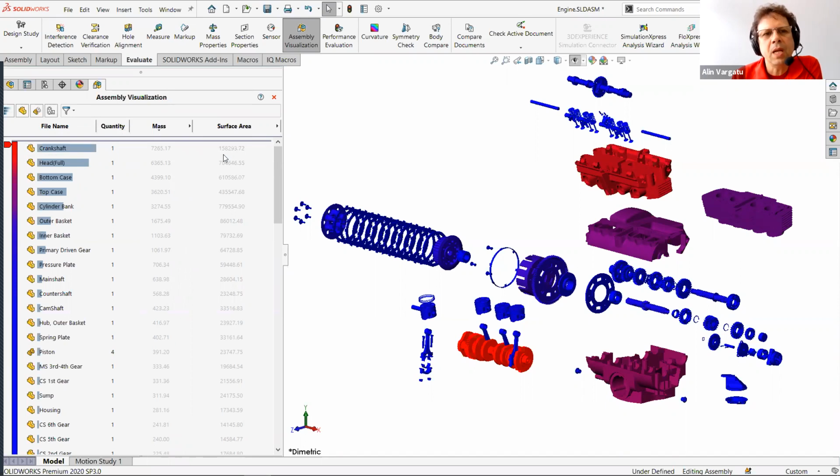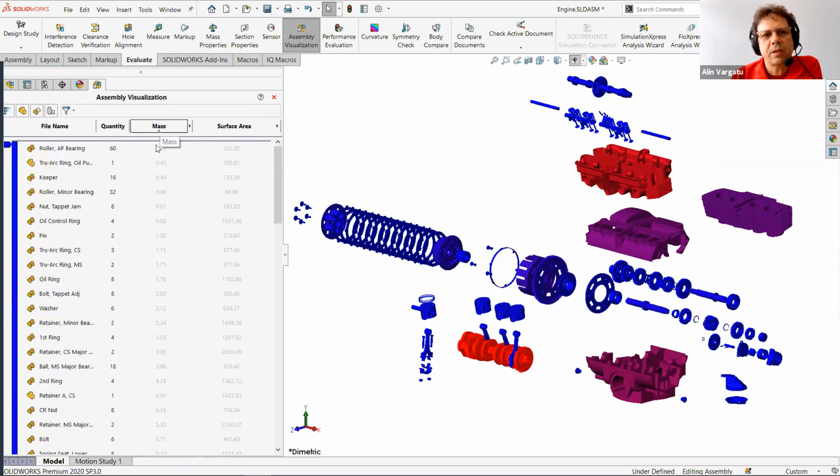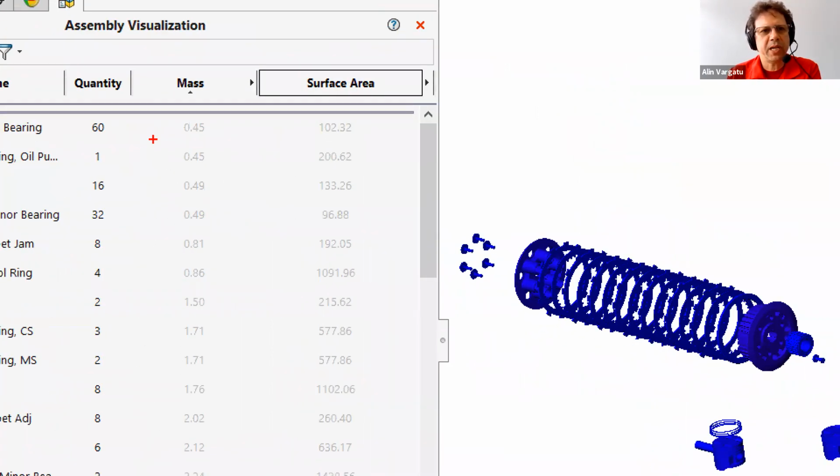So how do I, let's switch the mass the other way around. So notice I have here, I don't know if you can see, I'm going to do a zoom. I have parts that are 45, 45, and 49, 49, and 171, 171. But the surface area, for example, for these ones differs.